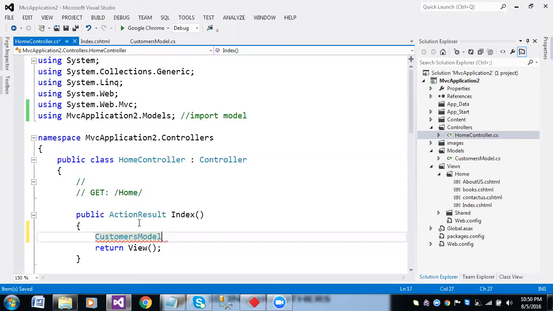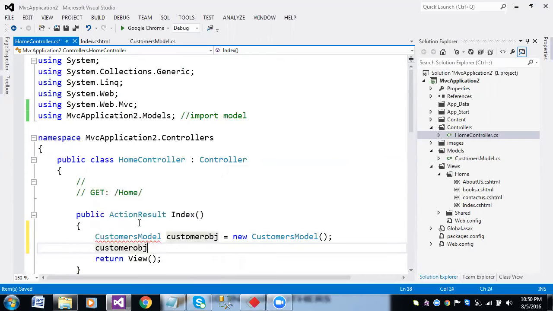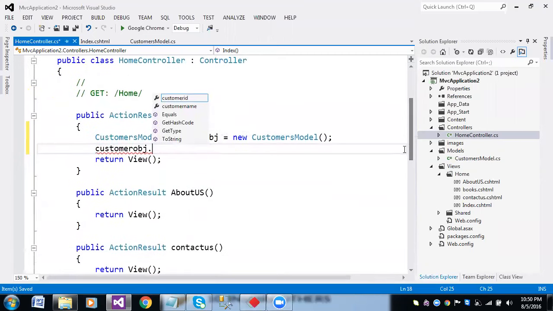In this particular customer model, something like customer object name equal to new CustomersModel. Already we know OOPS concepts: if we want to access any data in a class, we can simply create an object of the class and call it.